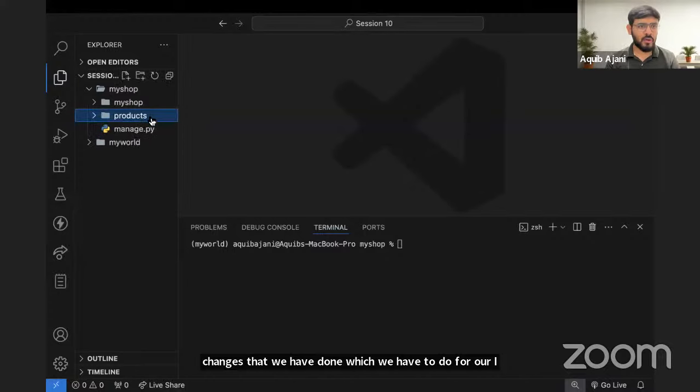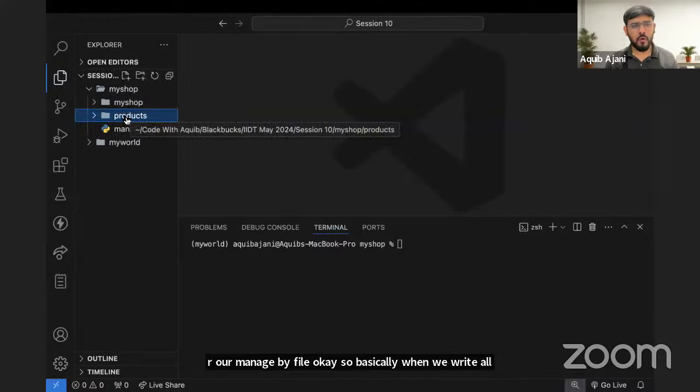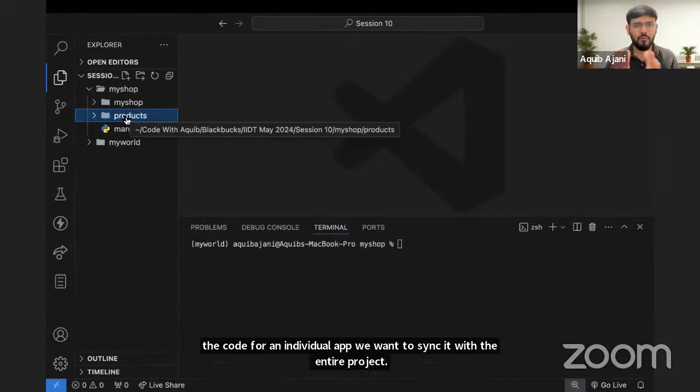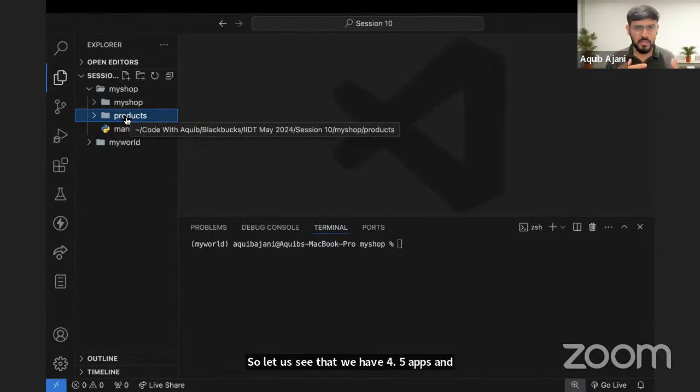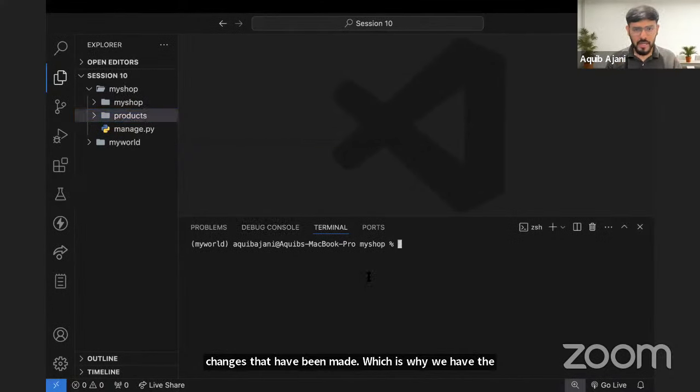Basically, when we write all the code for an individual app, we want to sync it with the entire project. Let us say that we have 4 or 5 apps and we have made some changes to them. We have made a model, added a new app, settings have been changed. We want the project to take into account all of the changes that have been made, which is why we have migrate. This is a command that we have to run.